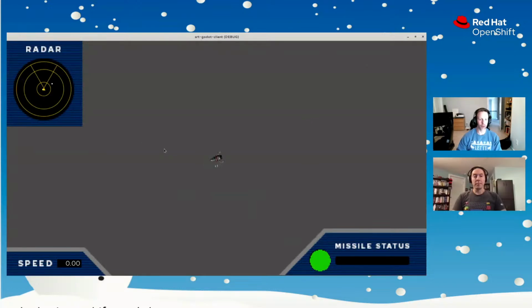Maybe, and I could have sworn that negative thing was correct, but the UI is no longer updating correctly with the ship speed, which I think is weird. Here's the player, S1. Radar is not updating either, so something weird is going on.